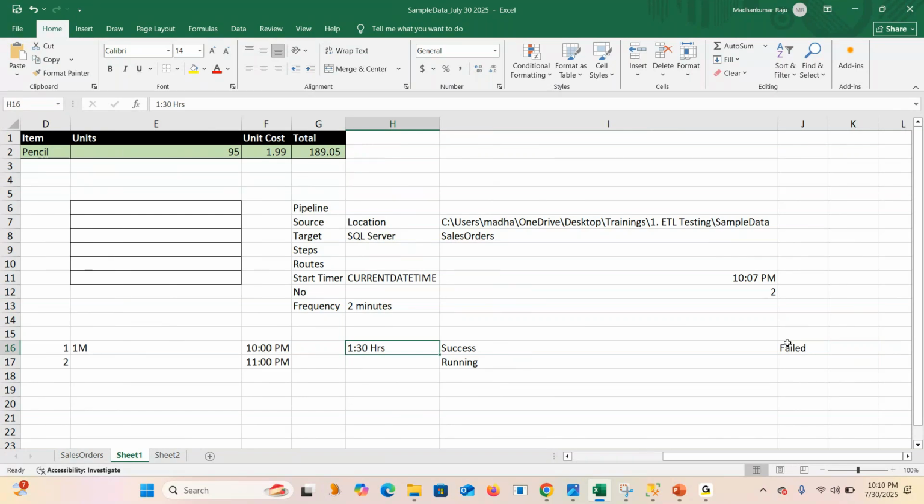Each pipeline they are creating, either it is scheduled or live streaming, all the jobs we can run manually. All pipelines we can run manually. If it is failed, I have to see the logs and identify the issue. Then I have to trigger it again to fetch the same set of data by changing these parameters, from 10 p.m. only. Clear?